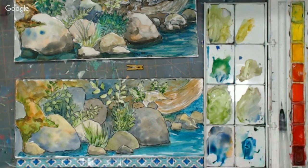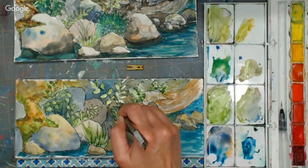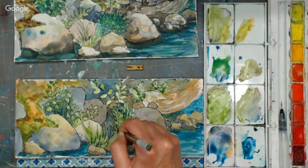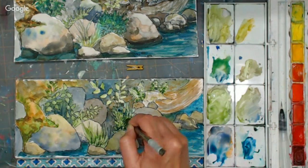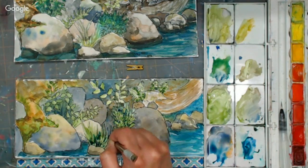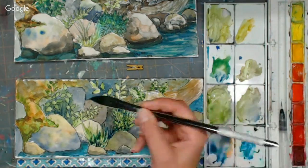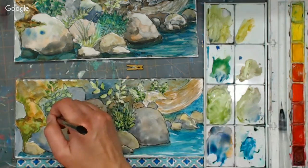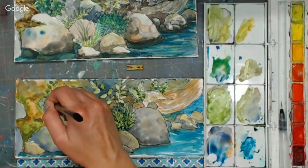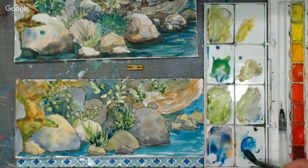Same thing with the Sushiwi method. I think if you're a watercolorist looking for a very similar style, consider checking out what Sushiwi does. She has DVDs for sale. I don't know if you'd be able to find any of her stuff on YouTube, but if you get that Create channel from PBS, they do play some of her programs, and you could probably go online and get a guide of when it's on TV. That's one of those free channels that we get up here. Actually, it's a public television channel.